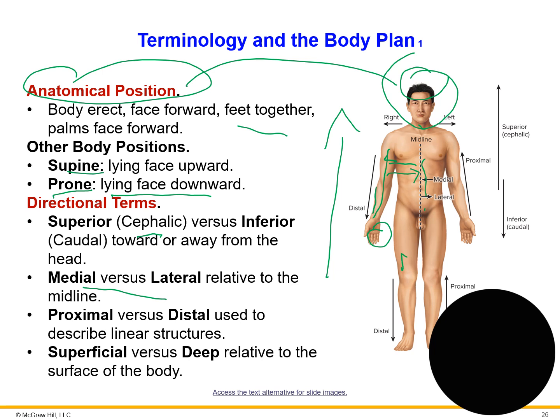Superficial, deep. Skin is what? Superficial. Deep is bone. Bone is deep compared to skin. But if you compare bone to the heart, for example the rib cage is what? Superficial compared to the heart. You know how deep it is.